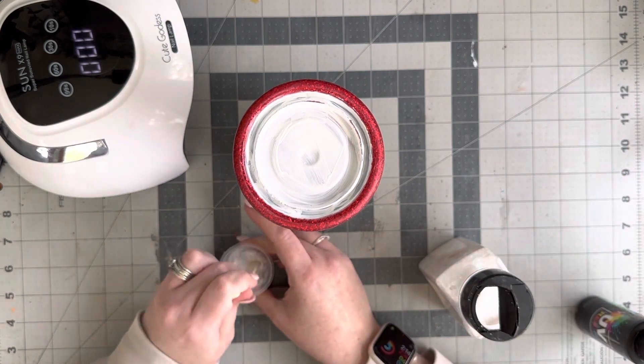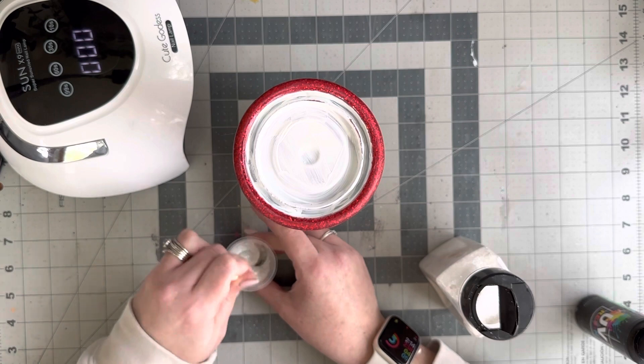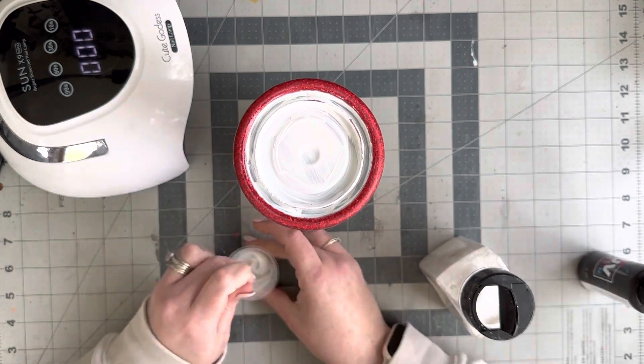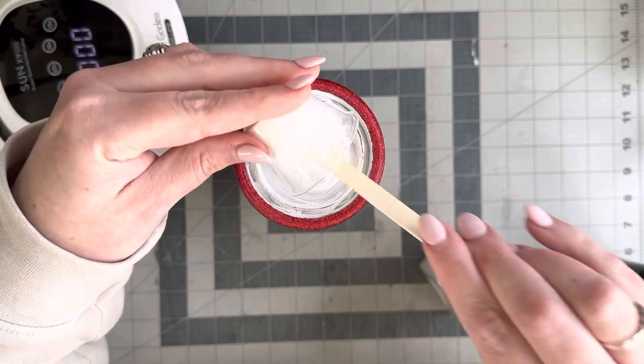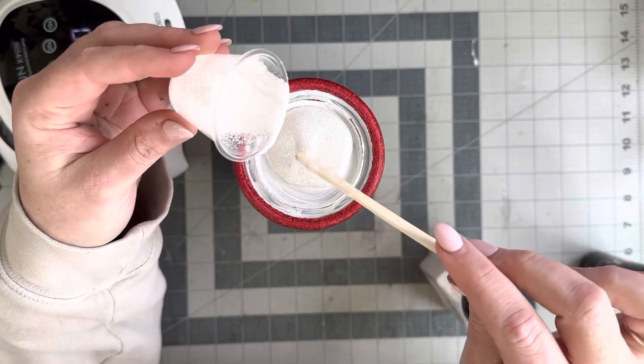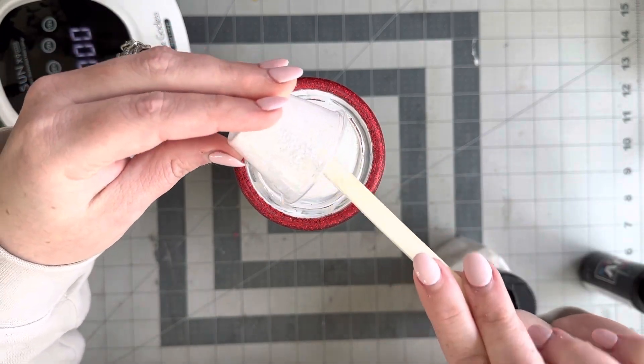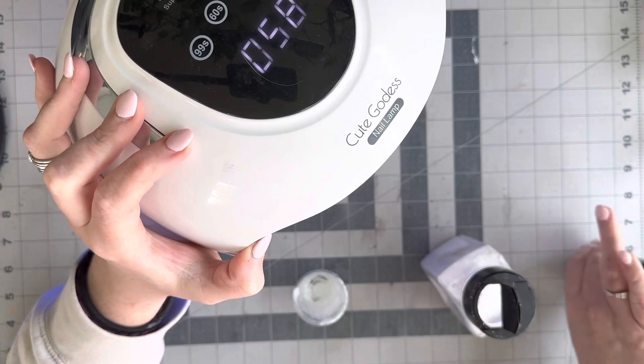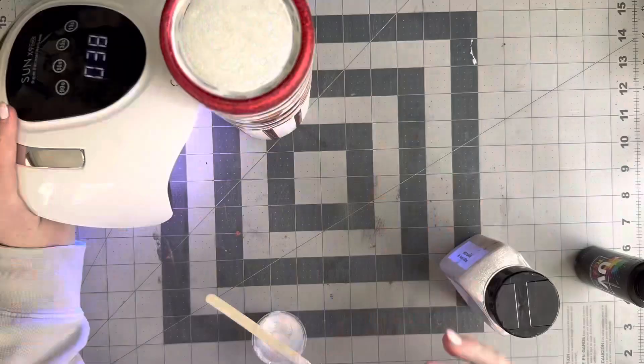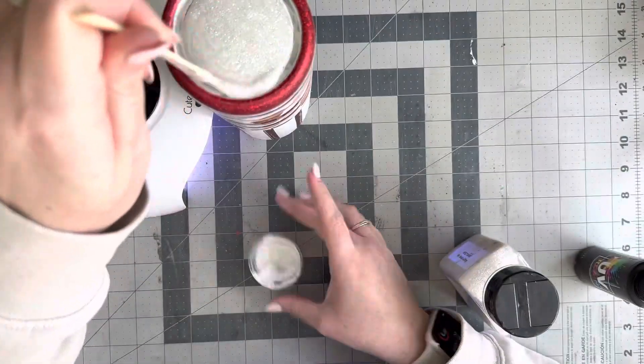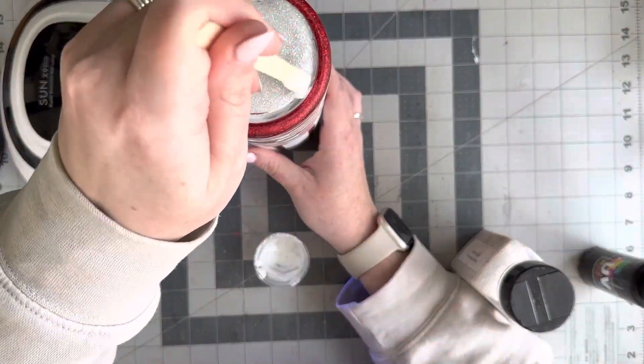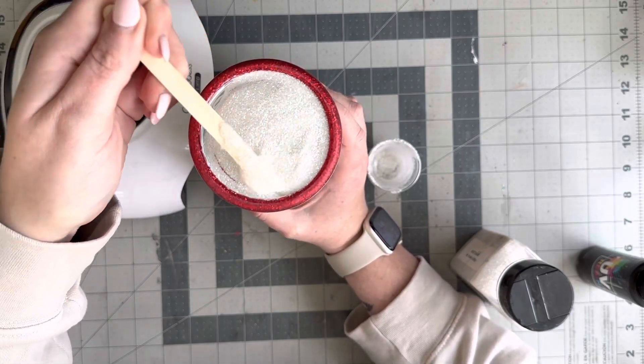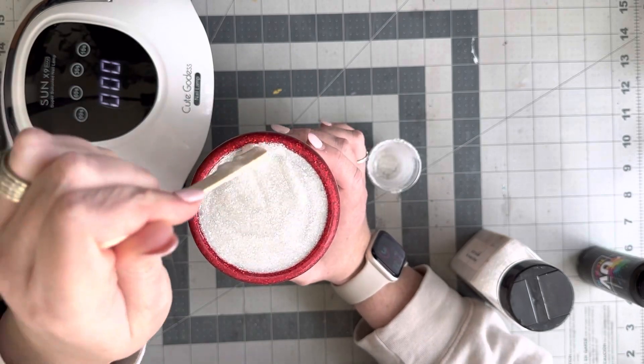So I decided to do a baseball glitter booty on this and so I used about 25 ml of epoxy and flurries from Peachy Olive mixed in together. That was to cover the entire base of this both the inner and the outer ring and I used Counterculture's UV resin to cure that. I did have to go back multiple times at 99 seconds each to cure it because it was a really thick glitter booty. Once I had that done I went back and applied the outline of a baseball in red metallic vinyl that matched the SVG that we're going to end up putting on this. I went and put a coat of Flinn Sisters fast setting epoxy on this and let that cure.